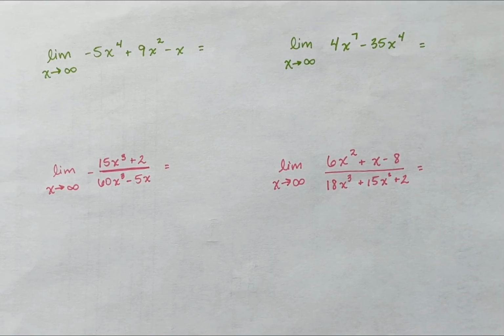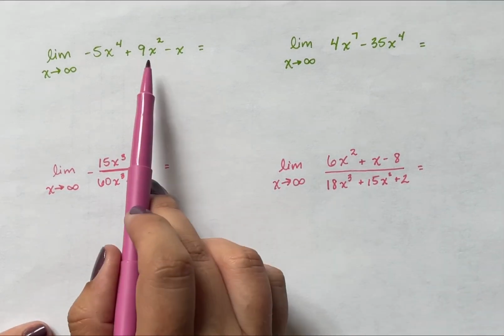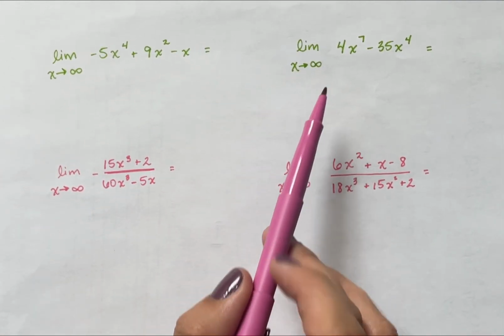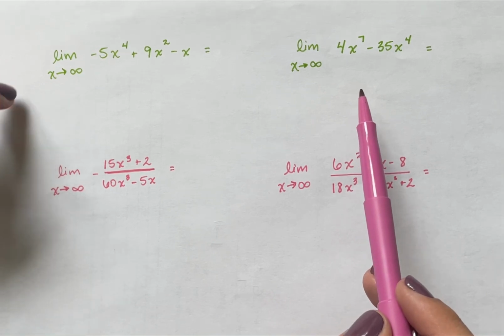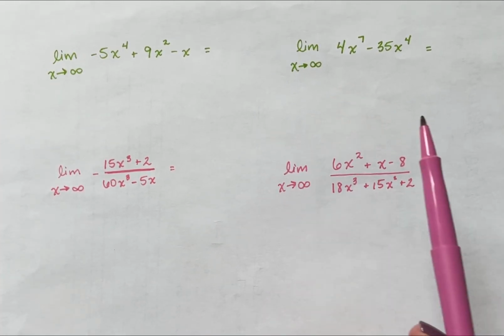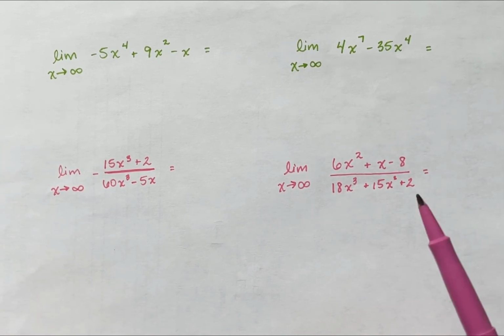We're going to look at some limits to infinity. So these first two in green, these are just polynomial functions. When I'm thinking about the limit to infinity for each of these, I'm really just interested in the end behavior, so I'm going to think about them graphically.